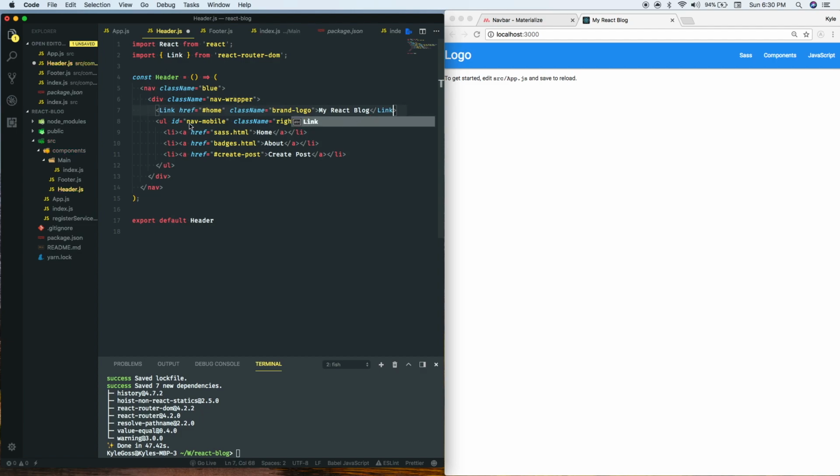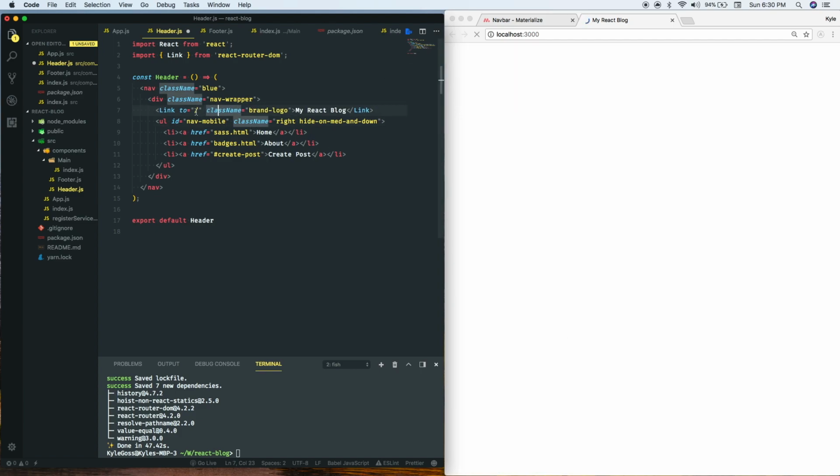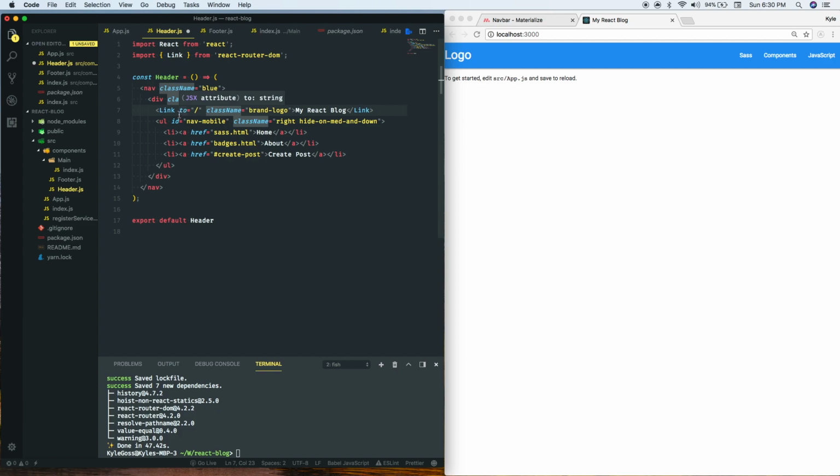And then we're going to change the href to "to". And now we want to put where we want the route to go. So we just want to go to slash, which is our home page. And we'll leave that how it is. And we're just going to copy and paste this and replace these. So we have home, about, create post.